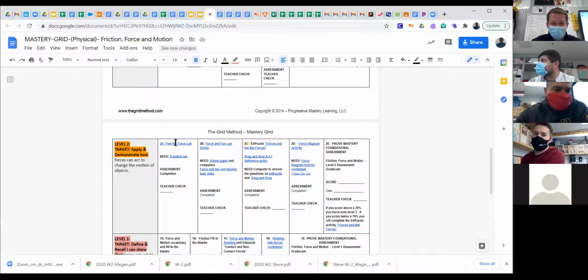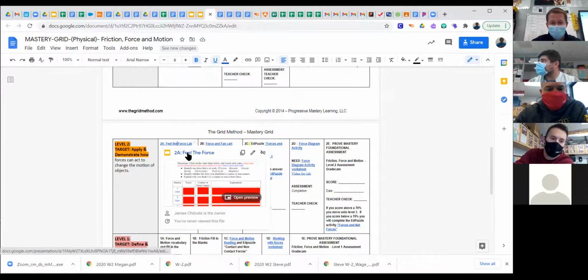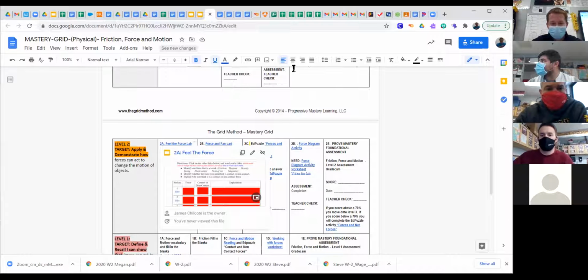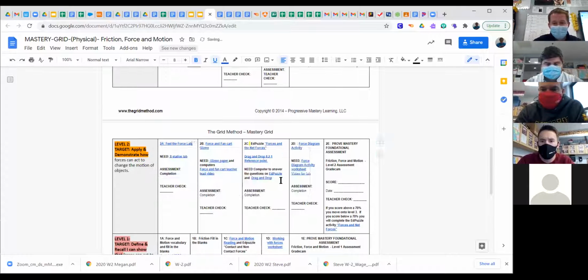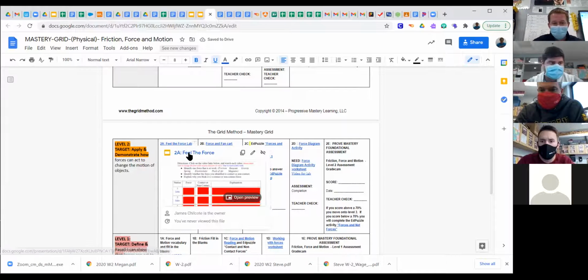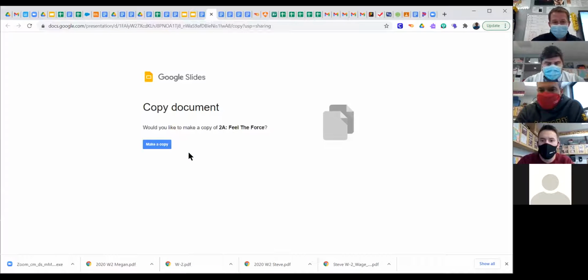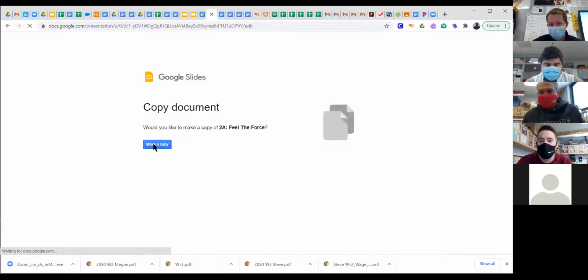And so they would click on this, and when you click on it, it's going to have them make a copy of it. To do that, once you've hyperlinked this, which we go over in a video, right here where it says edit, if you just take that out and write copy, every time the students go to open that assignment, they've made a copy of it for themselves. So now when a student opens this, they have their own copy. And now I don't have to worry about posting all those assignments.